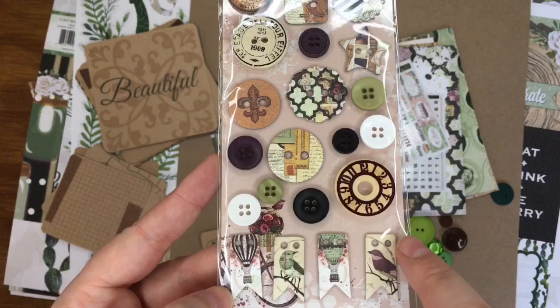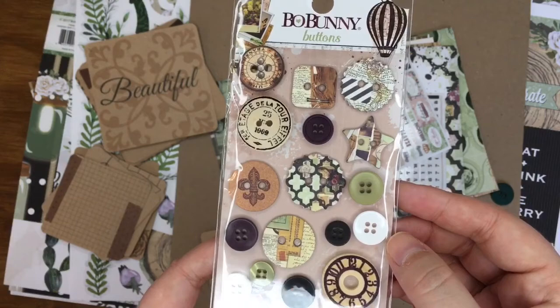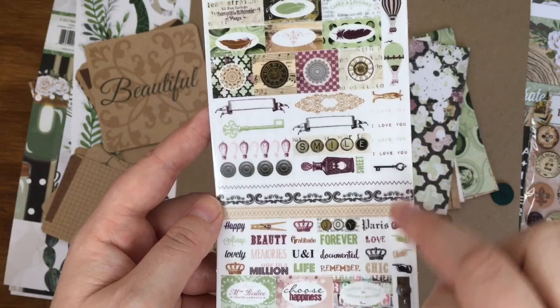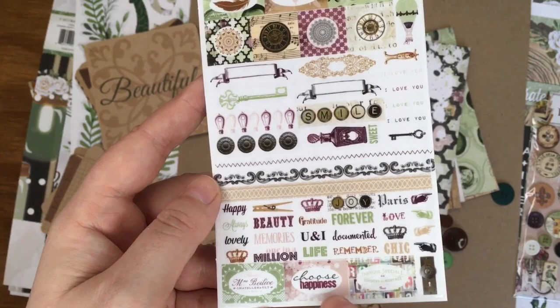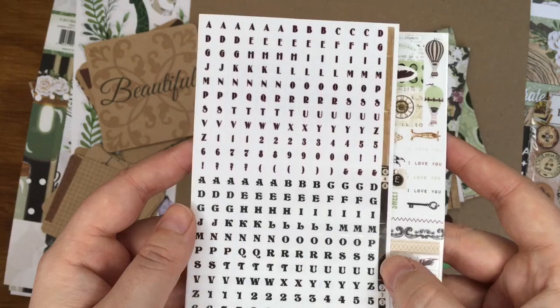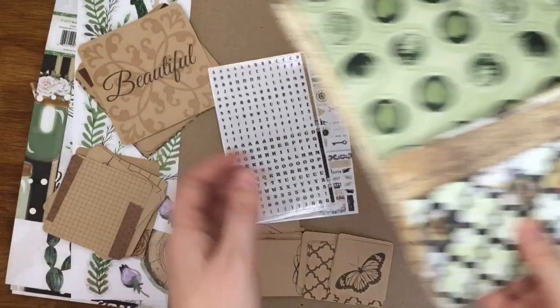I got this little pack of buttons on wooden flags - you can make a little banner with those. Some of these are probably more nature-themed than wedding, but you can definitely use some of these buttons and stars. Then I got two pages of stickers - smile labels, 'I love you forever,' 'memories,' 'choose happiness' - really cute. The only thing I don't like is they're quite shiny, but I think they're clear so hopefully they won't look too shiny on the page. There are some little alphabet stickers in an old-fashioned font.